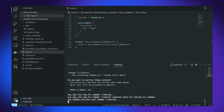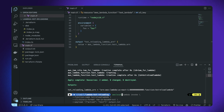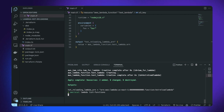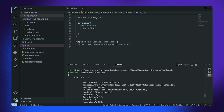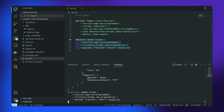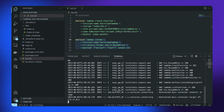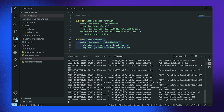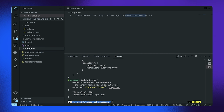But once done, we can see that the Lambda function has been created and the Amazon Resource Name is available here. I can use the Lambda list-functions API to see that my Lambda function has been created, and now I can take it for a run to check if my hot reloading is actually available or not. I can use the same command that I have copy pasted before. And this should take just a few seconds, and you can see your LocalStack container firing up right now. And once done, our invoke API is successful, and we can see the status code and the executed version.